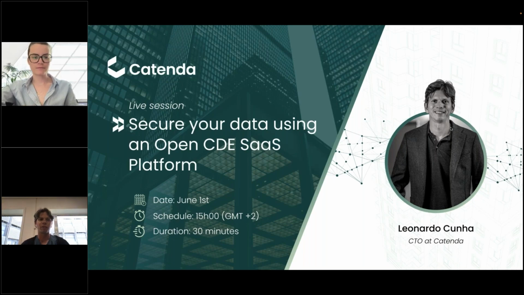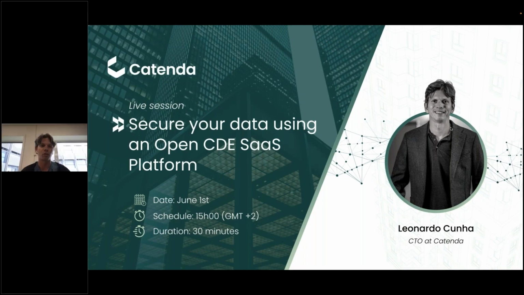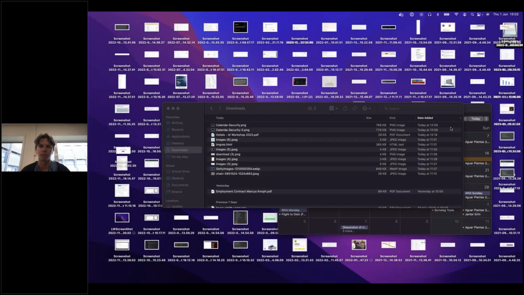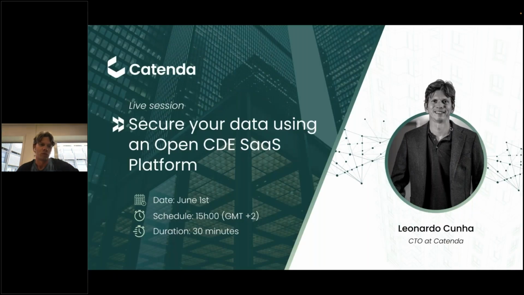Okay, so let's get started. Security is one of the most pressing concerns when it comes to cloud, SaaS, and data management. And at Catenda, it's also a very important concern for us. Although we have openness as a value of the company, it doesn't mean that your data is not protected. It's actually all on the contrary. We have quite strong measures, and that's what we will be talking about today to make sure that your data is safe with us.